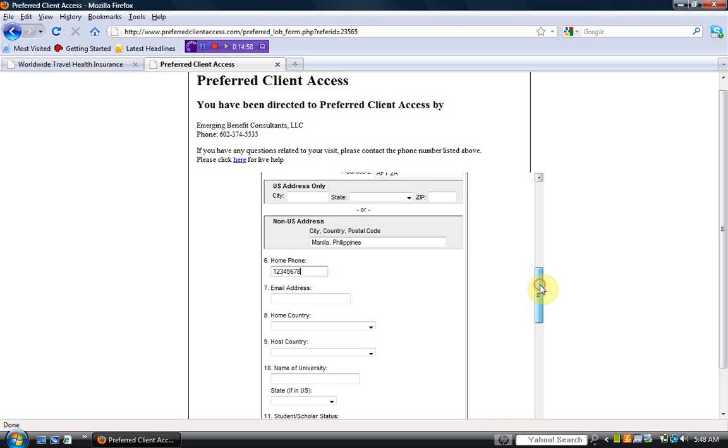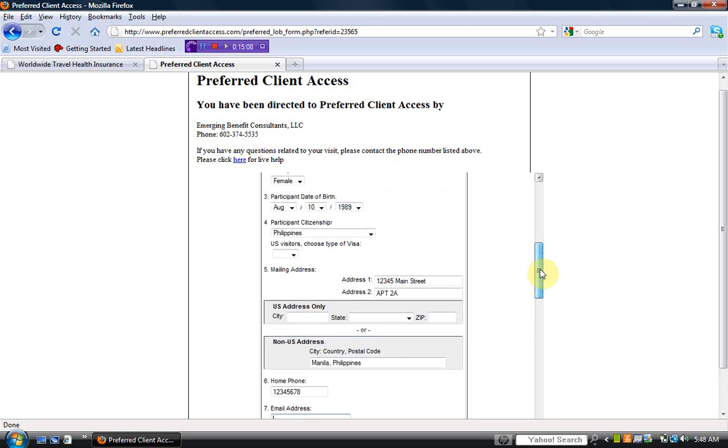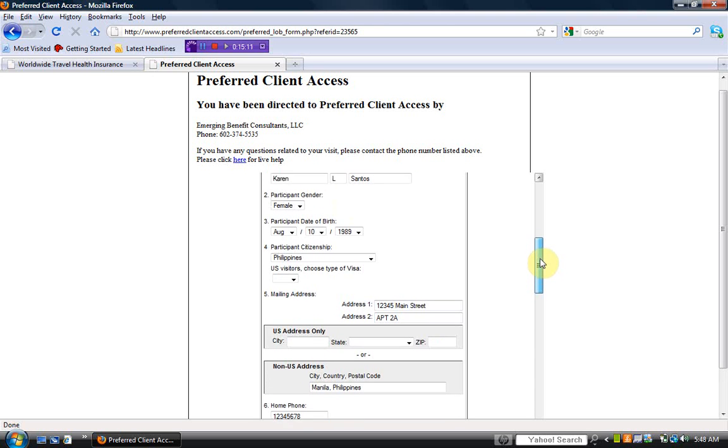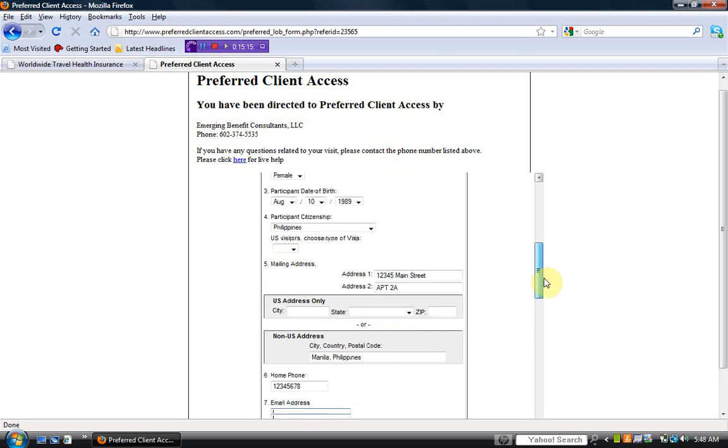So we would caution again that the effort be taken to make sure that the information put into the system is correct, because it makes sure that at the time the person goes to use the product, it works smoothly. So what we're going to do again here is put in Karen Santos.